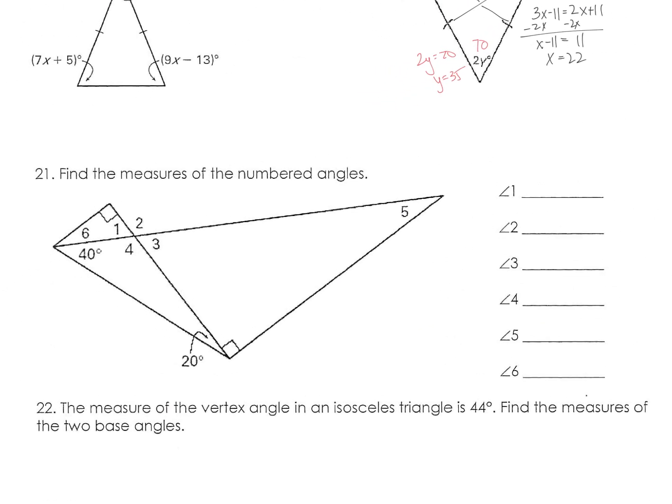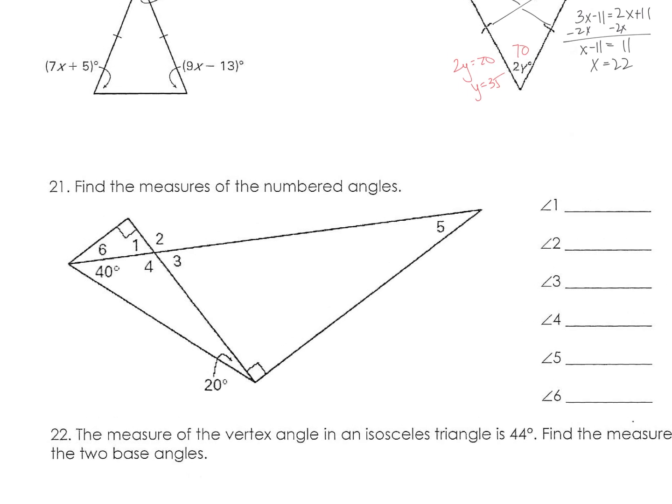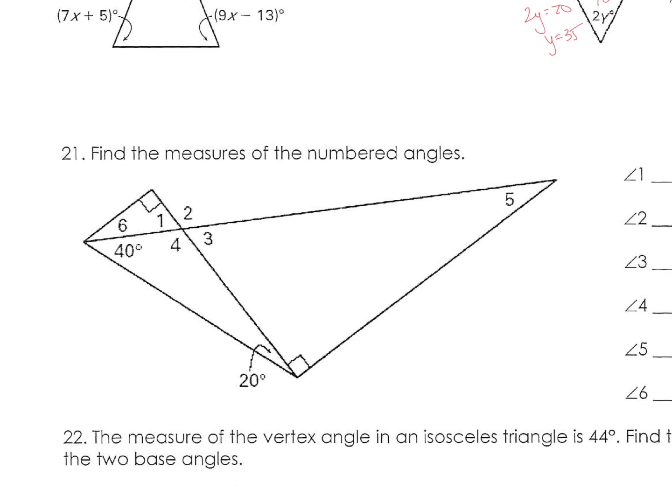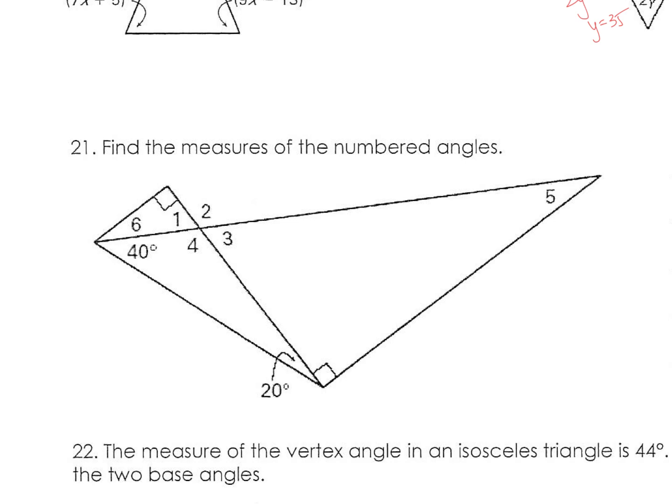Now this 21 is very challenging. If you check my answer key, I try to draw it out with different color angles to help. Okay, so with this angle, the way that I thought was the best way to approach it was to first look at it with this angle in mind, this obtuse triangle. So I know I have 40 and 20 so far, so that's 60. So that means 40 must be 120 degrees, okay? So I think that's kind of a really helpful start, at least for me, which means angle 2 is 120.